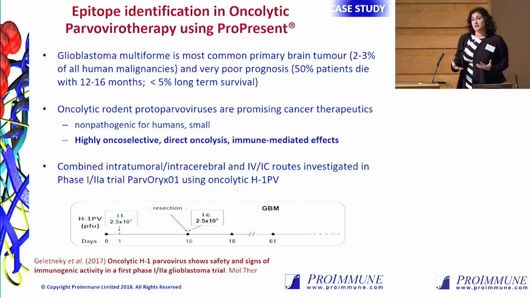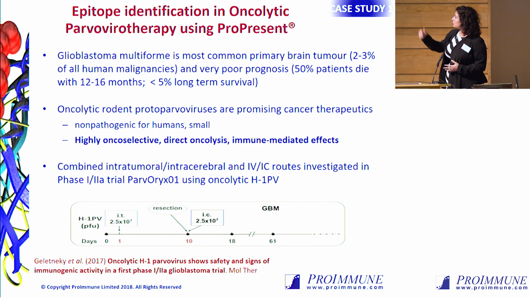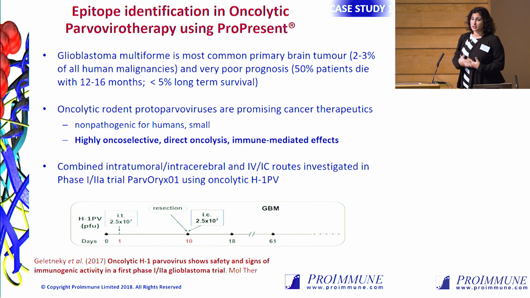Just to illustrate how ProPresent has managed to help a study using parvovirus for the treatment of glioblastoma. I'll give you a bit of background here about the actual study that was performed by DKFZ in collaboration with Oryx. The study was published last year in Molecular Therapy, which as an oncolytic virotherapist myself is a great journal. So I definitely recommend for you to read the paper.